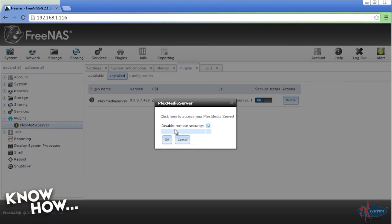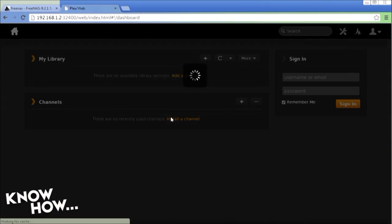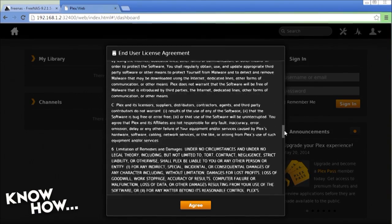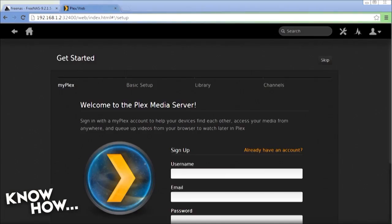As before, a window named Plex Media Server will pop open, but this time notice that the word "here" in the sentence, "click here to access your Plex Media Server," is a link. Click here. You will now navigate to the Plex plugin user interface. The first thing you'll see is the End User License Agreement. Ignore it, like you've ignored every other EULA you've ever seen, and click Agree.